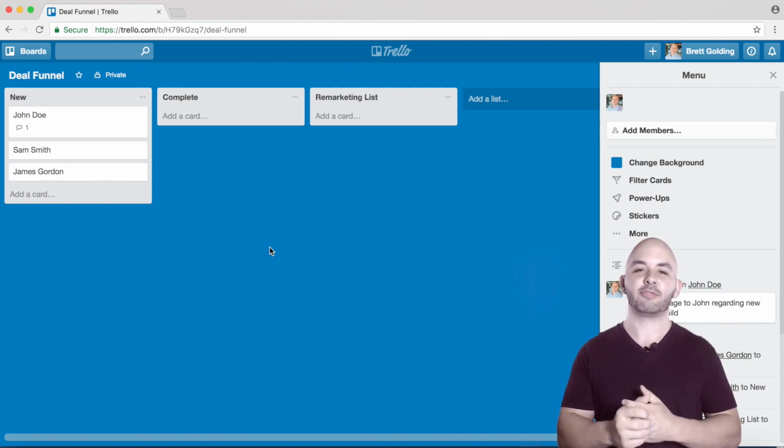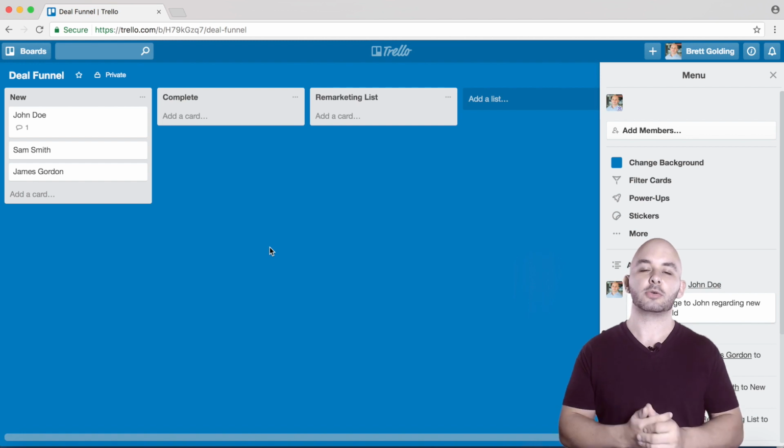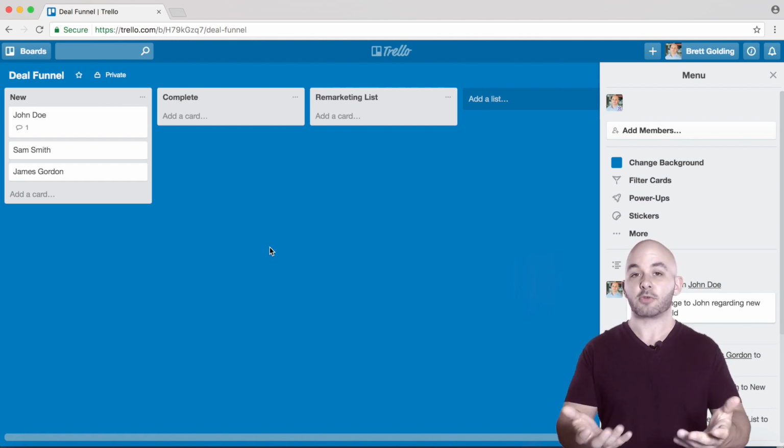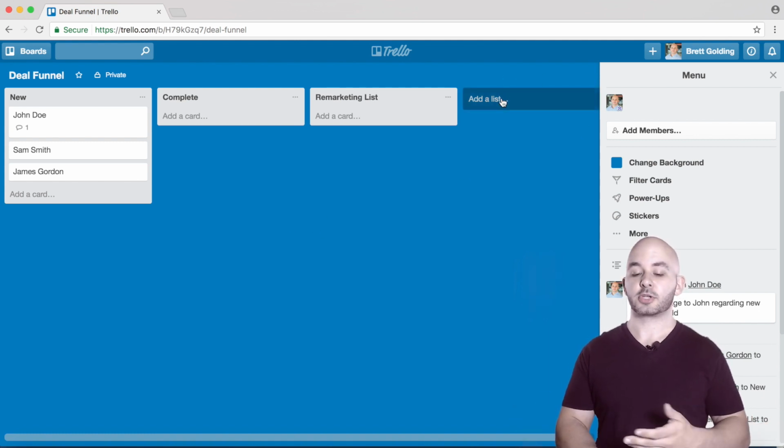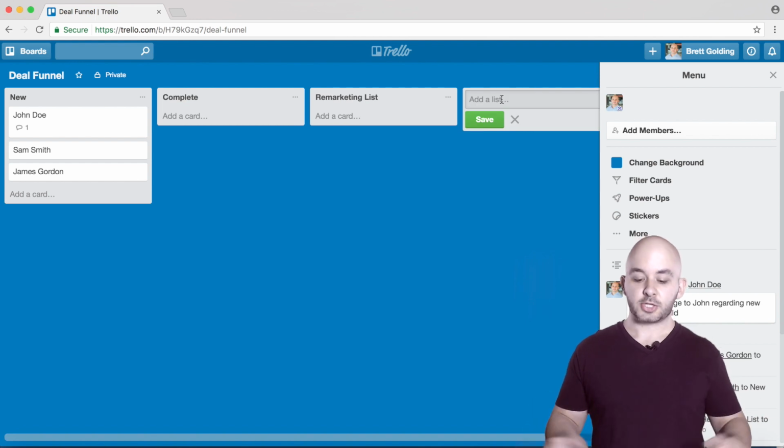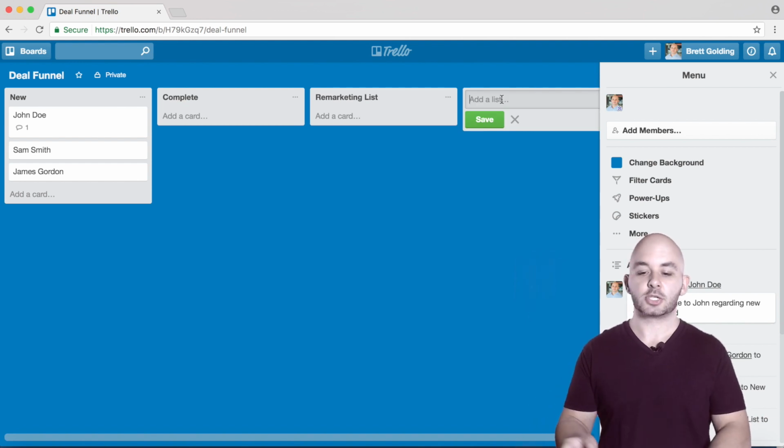So we're going to fill out the rest of this funnel, and I'm going to put in some example steps that you may want to use for your own funnel to keep track of your clients. So once a client's new, the next step is to move them from new. You might want to enter into a negotiation with the client, where you're discussing the job, coming up with a price, maybe sending an estimate.